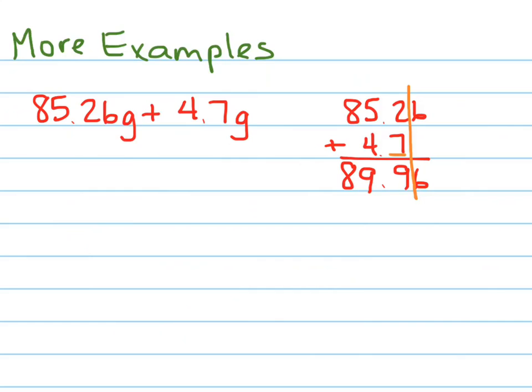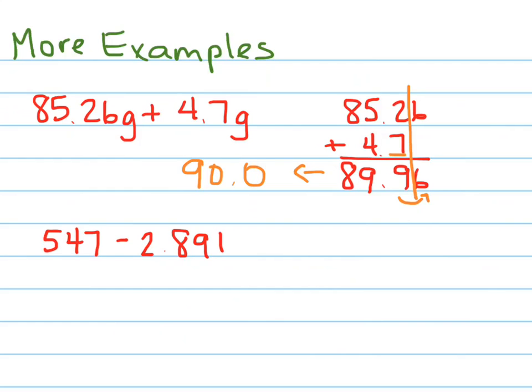And so I'm going to draw a line down that separates out the numbers I can't use from the ones that I need to use. I do need to look at the number after to decide if I need to round up or round down, and because I need to round up in this case, instead of being 0.9, if I go up one more tenth from 0.9, I go to 1. So my answer is 90, because 89.9 rounded up to the next tenth would be 90.